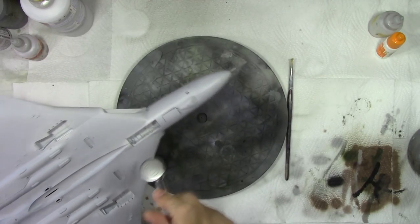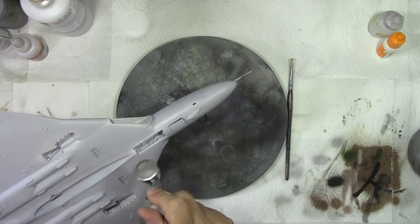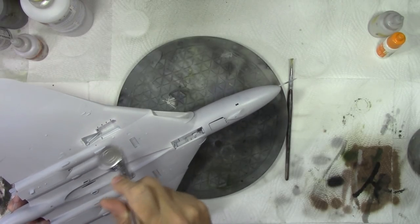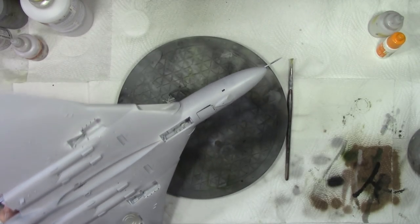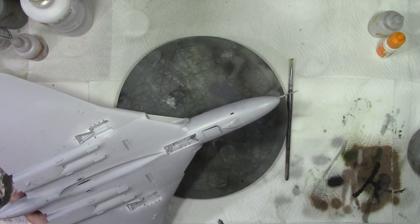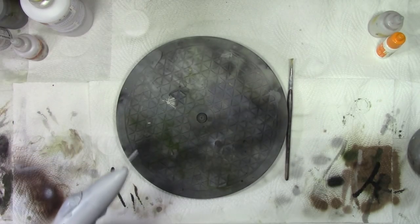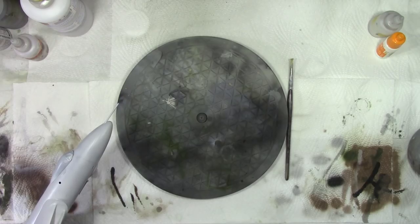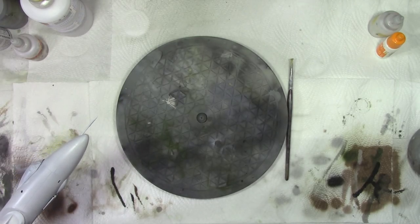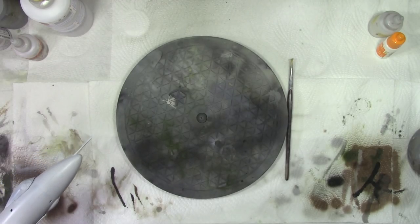So we're going to put a little bit just down into the wheel wells. So we can do down in there. And we're just going to go into the main gear legs and to the other side, just to pop those back in there again. So that's those in. And then what we're going to do is do these intakes as well. The intakes don't have to go down into it, it's just the front part of these. So we're just going to do those.